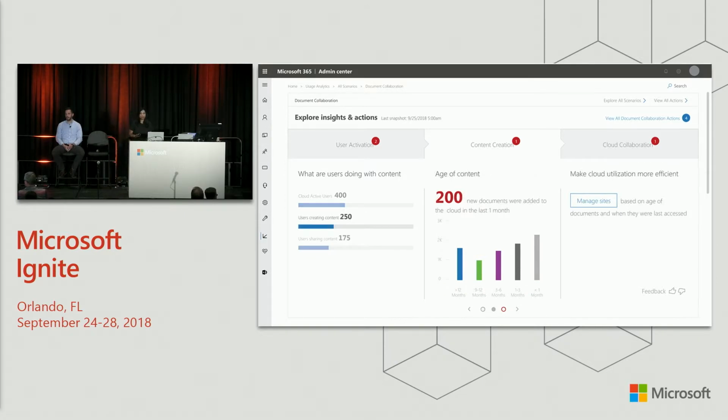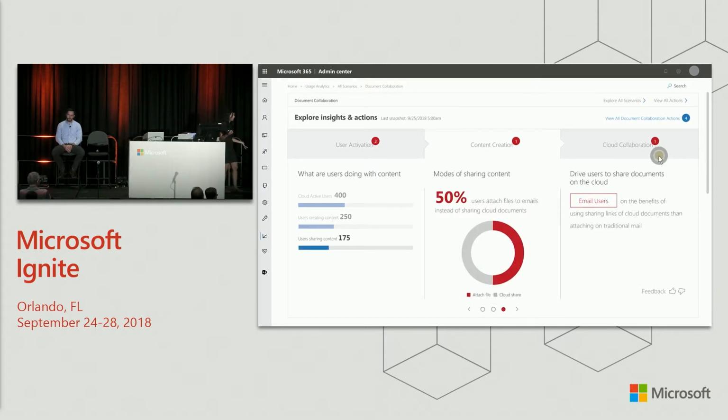If you look at information, like people have created content. Some of it is really old content. Some of it is recent. How many documents have been created recently? How many documents do we want to really go back and do some management around? Does it really need to live around or not? So we want to be able to project some of that information in there and help you manage some of that content that exists.